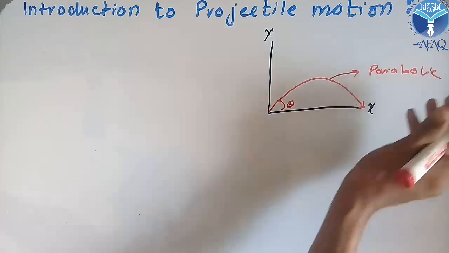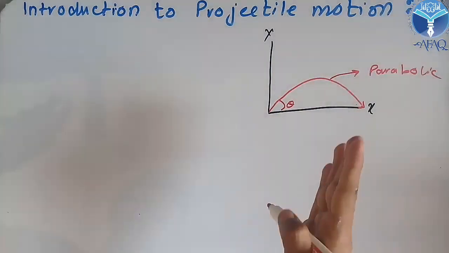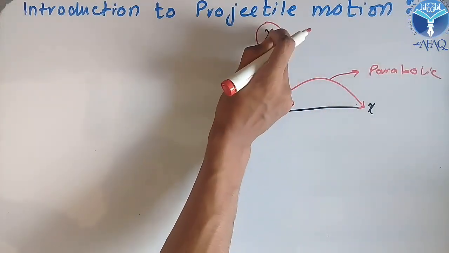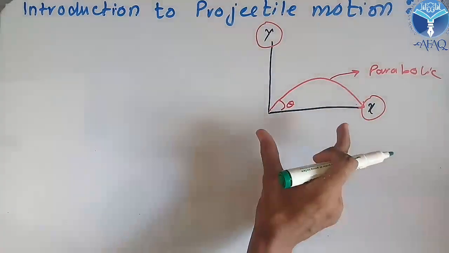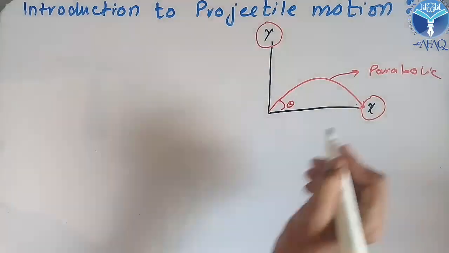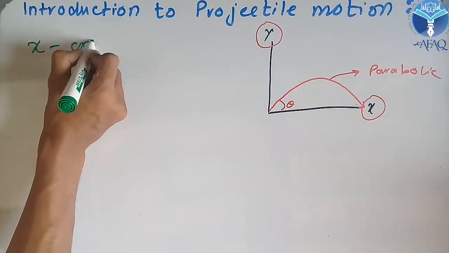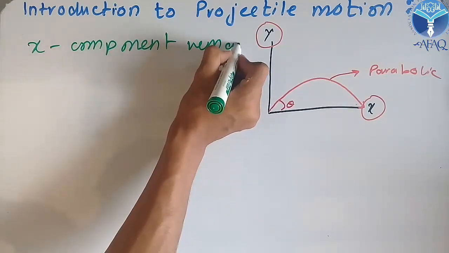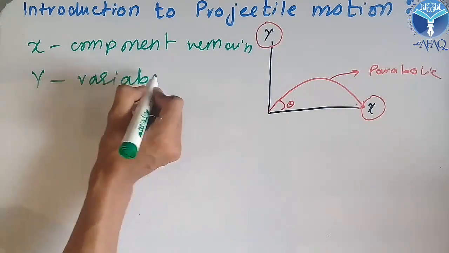Now you are aware of the fact that projectile motion is a two-dimensional motion, so it means that it will be evaluated in two components, the y component and the x component. Be careful, you will be asked in an MCQ in ETA which of the following components will remain constant. That is the x component, because during projectile motion the x component remains constant, while the y component is variable, which means it changes with the passage of time.